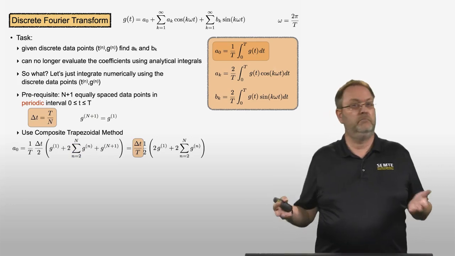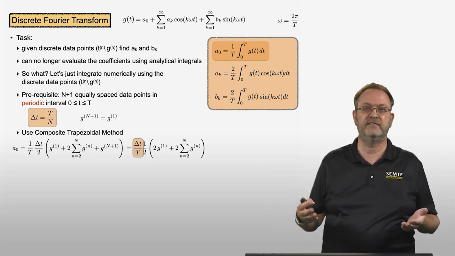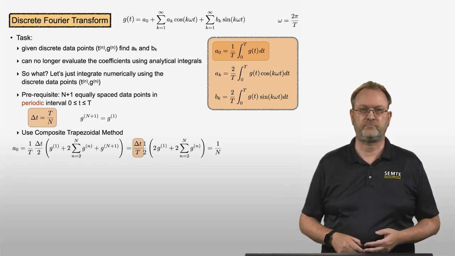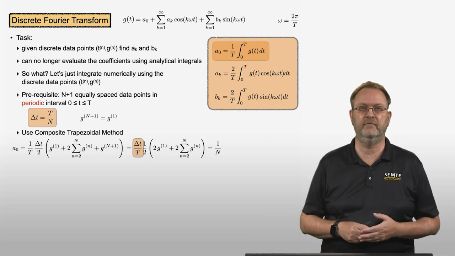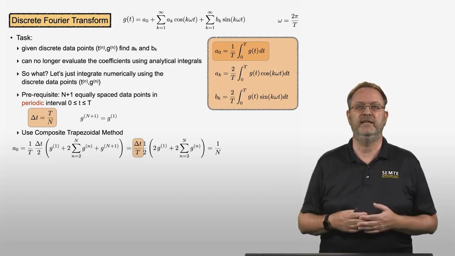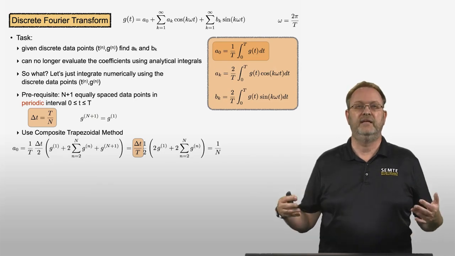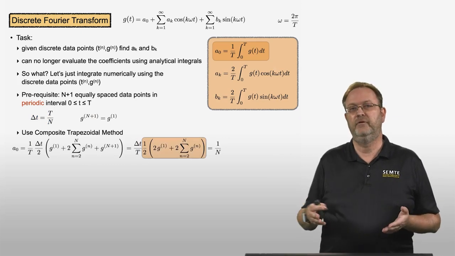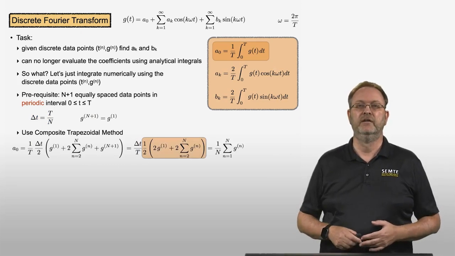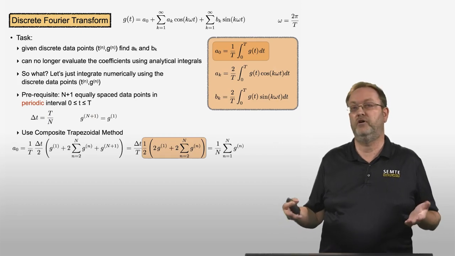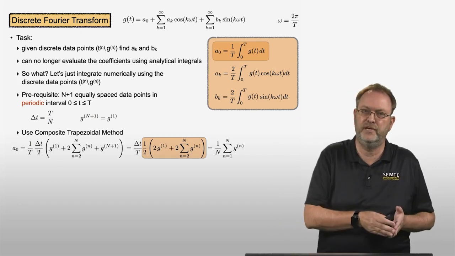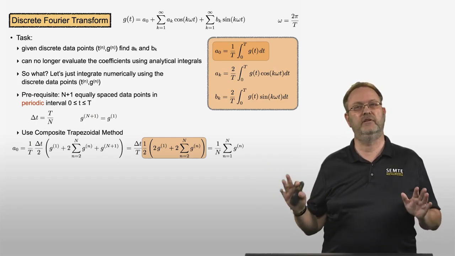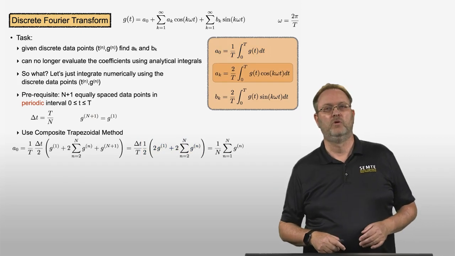Now, my delta t was defined as the fundamental period divided by the number of subintervals. So I can just substitute this in here, right? If I substitute this in for delta t, I'm just left with 1 over the number of subintervals, uppercase N. And then the half gets multiplied into this sum here. So I'm just left with the sum of all the data point values from the very first point to the next to last point N. So the sum does not include the very last data point. Okay, so that's my a0.